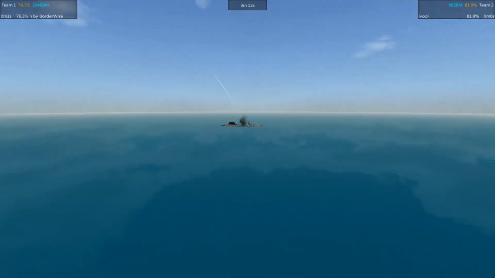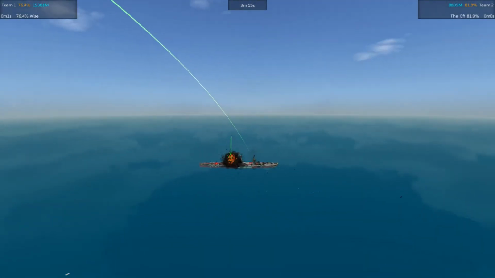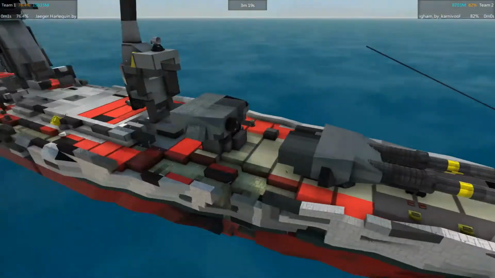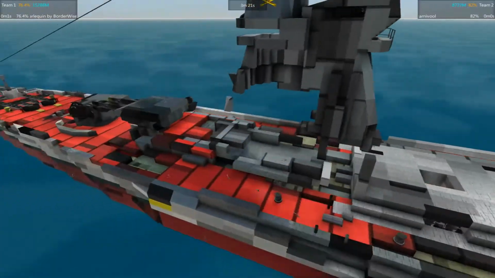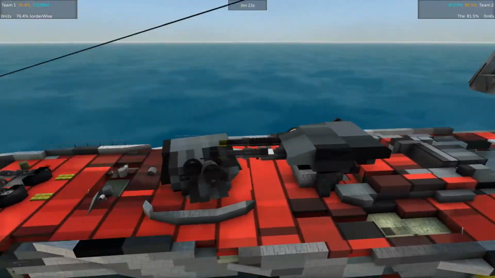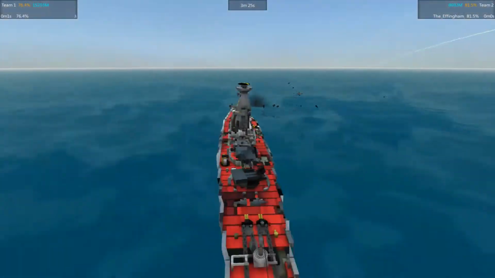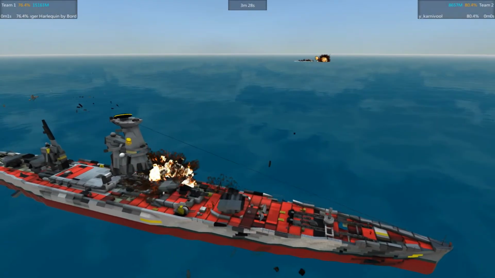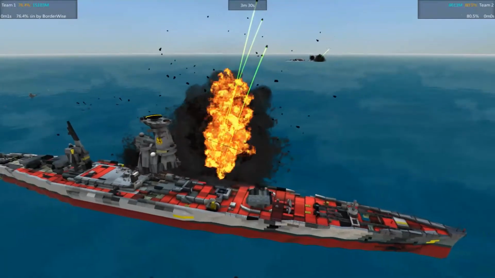The Effingham's firepower seems greatly reduced this round. It must have taken some serious gun damage. Oh yeah, there's 2 disabled turrets back here. One of them is popped off there. Oh yeah, there's only 1 functional turret. Yeah, that'll do it. Oh, that's another turret cap popped off.